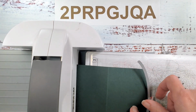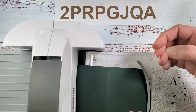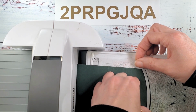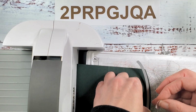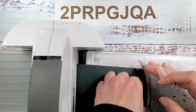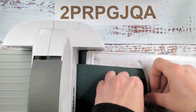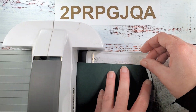And that's the problem with a curve like this. If you did something that was a straight or a peak, you could kind of measure center. The curve throws a little bit, and that's okay. I left a little extra just in case. I actually had to do this on my original too. I just see it better after it's cut, and you might be the same way. So leave a little bit of room to change your angle a bit if you need to.